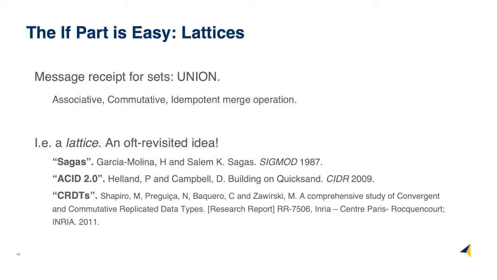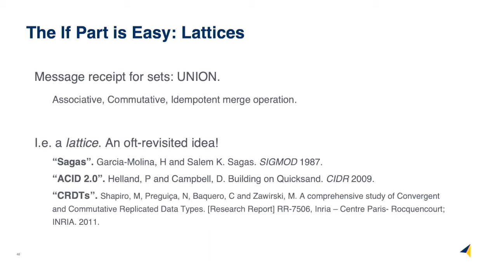Right? So maybe we could write our programs to be like that. Well, the mathematical structure that is an object with an associative, idempotent, commutative merge function is called a lattice, or really technically it's called a joined semilattice. Okay? And people have proposed programming this way for decades. So Hector Garcia Molina's, I think, first work was on sagas, in 1987, proposed this in a transactional setting. Just write your transactions as associative, commutative, idempotent tasks, and then you can have these transactions that don't need coordination.